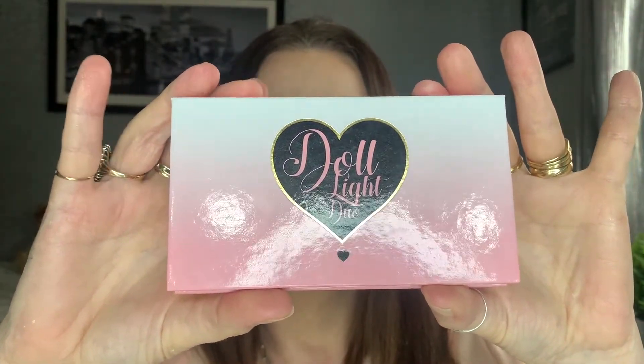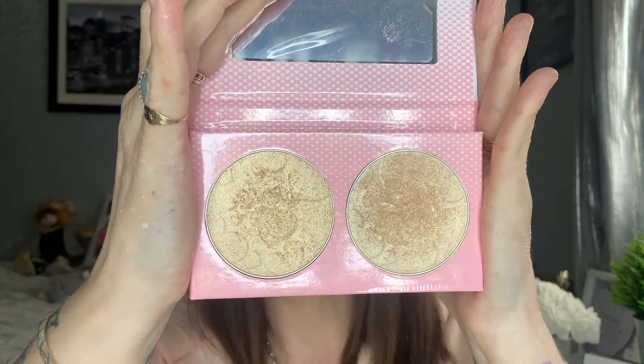The only highlighter I really wanted to try was the one by Doll Beauty — the Light Duo in Champagne Nova. I think this one cost me about £25. A couple of swatches — again, absolutely beautiful and glowy. I put it on this morning and thought, 'you're really pretty, so why aren't I using you?' I think I'm probably stuck in a makeup rut. Maybe I need to hide all my favorites for a month and grow to love some of these other beautiful products.